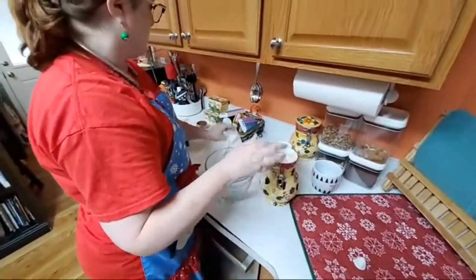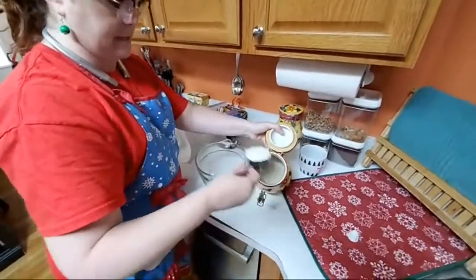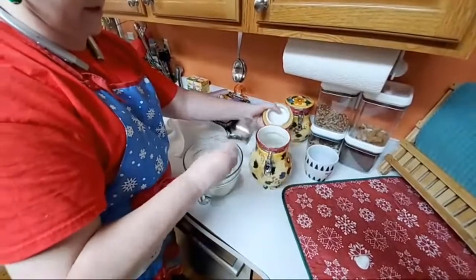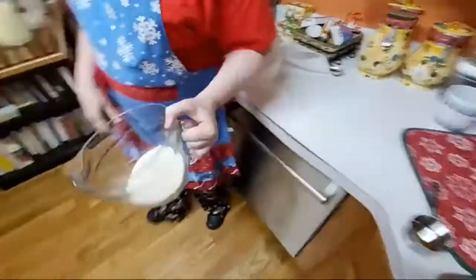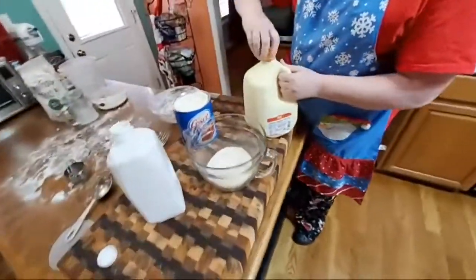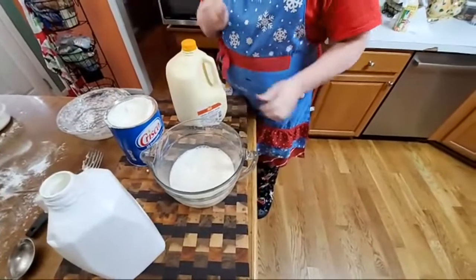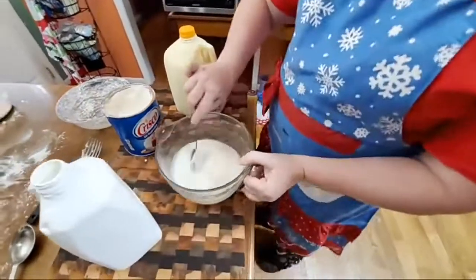When I make grits, I just put them in here, and I just add water until they're covered good. Actually, I like to use milk. So this is about a half cup, so I'll do about 1.5 cups. And these are not instant grits. These are quick grits. So then we just saturate them with some milk. We'll put butter and stuff in them once they're done. But for this part, I just put plenty of milk on them.